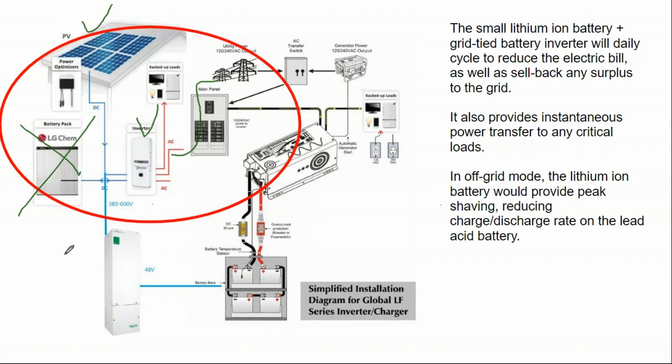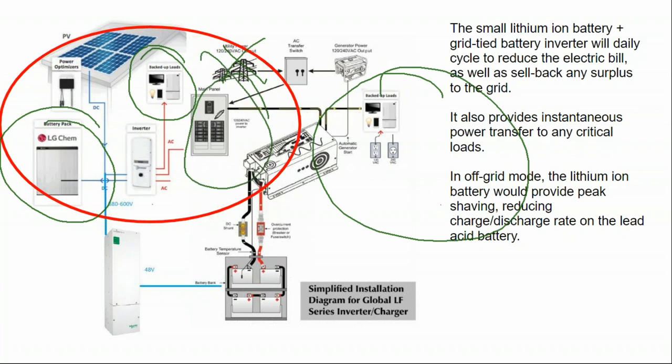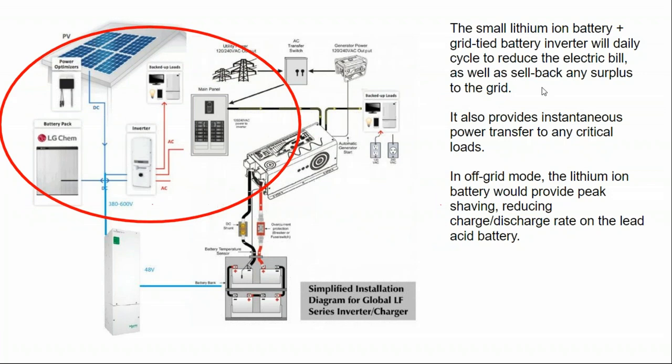And then at the next step, it would say, okay, I don't want to do a complete off-grid conversion yet, but let's go ahead and add a little bit of lithium ion storage. Whenever there's a power outage, it provides a little bit of backup load, but not enough to power the whole house. That's not particularly satisfactory to someone who's spent tons of money on a solar array and tons of money on a battery. If they still have money left over, they might ask, what's the next step in running my home for days off grid and not just hours?